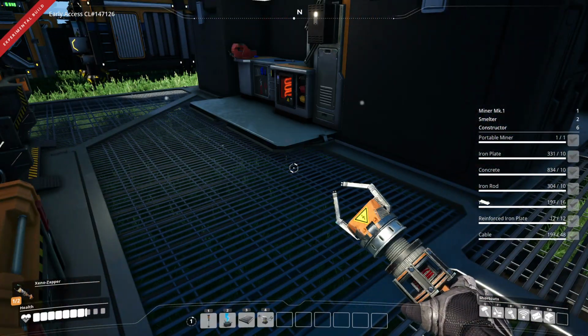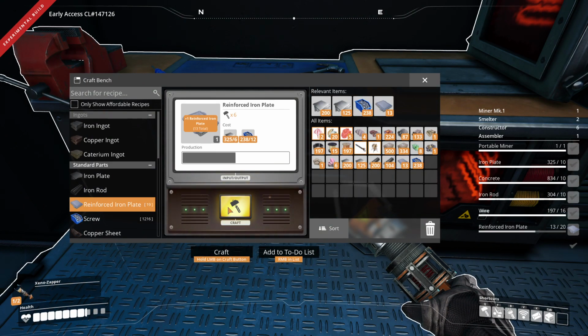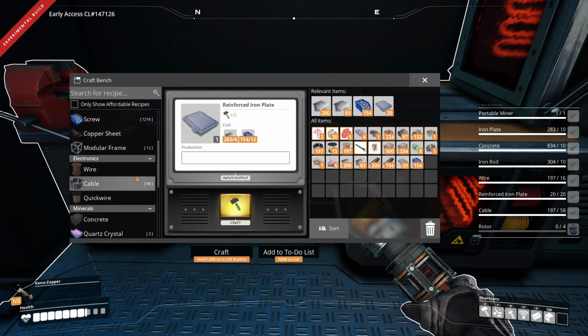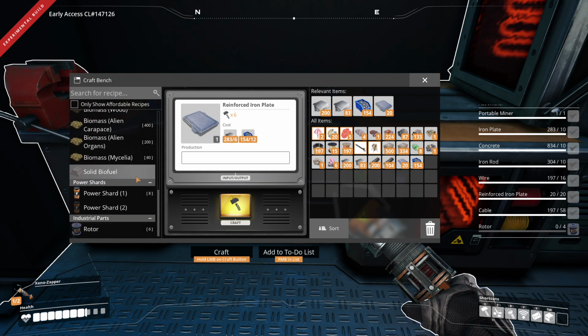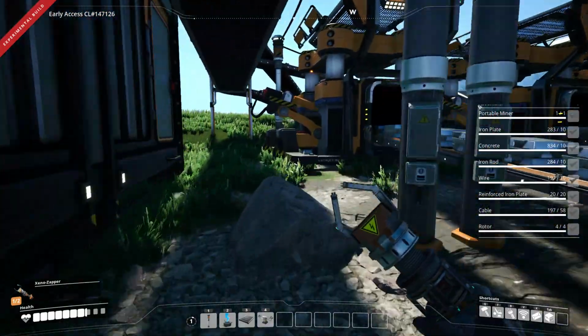Alright, I think one thing we didn't put into the build queue, which we do need, is an assembler. We need some iron plate for that. Alright. Let's see. Is this the whole list? Oh, four rotors. Alright. Rotor, rotor, rotor. Where are you? Further down? Oh, all the way at the bottom. Alright. There we go. Okay, that should get us what we need. Alright, let's go put that assembler down first.